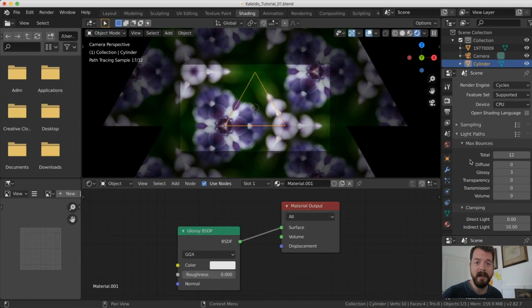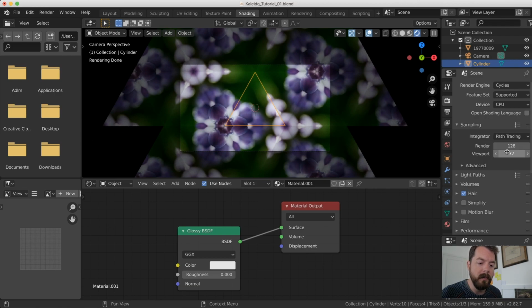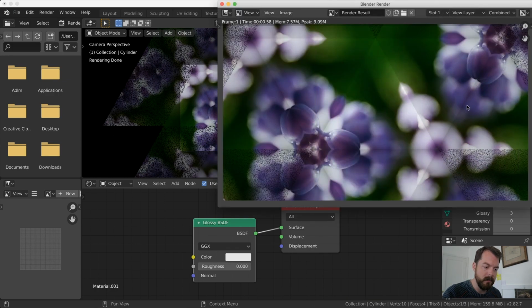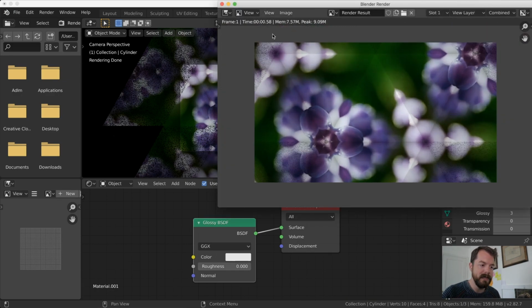The fun thing about the emission shader is that it's not really subject to sampling. There's a better way to say that, I don't know how, because I'm not as familiar with Blender as I should be. But what I mean to say is we don't need 128 samples. We don't even need 64 samples, or 32. We only need one sample. And render, and blazing fast, that was less than a second for an HD image.